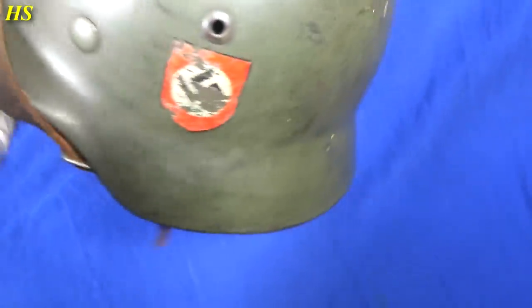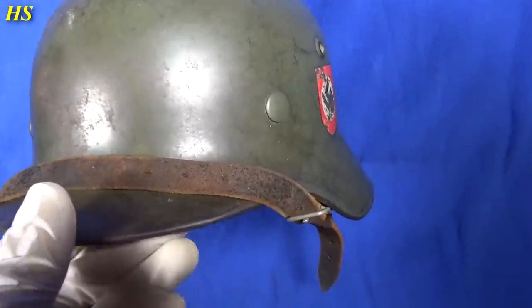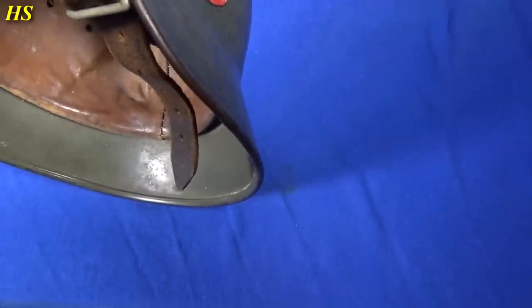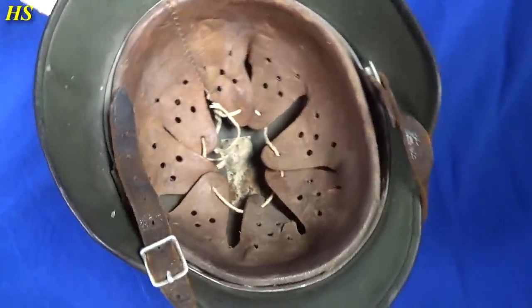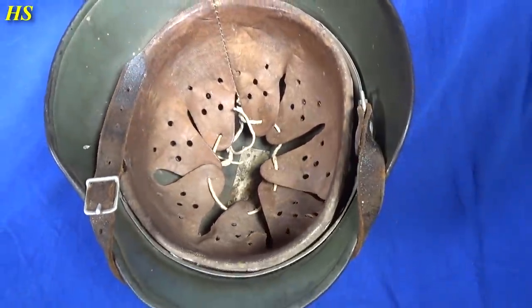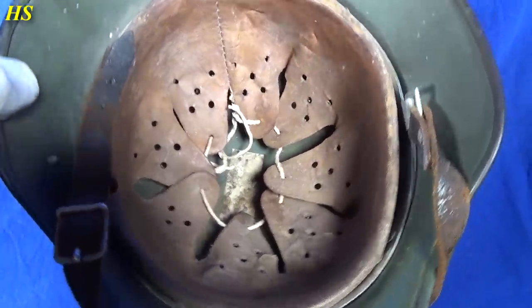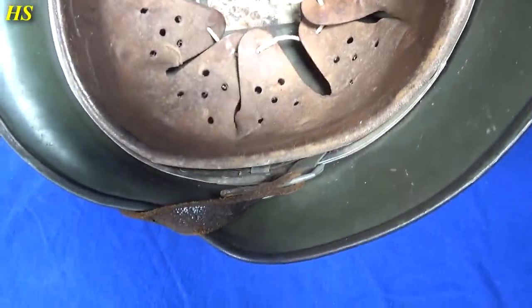Now let's take a look at the front. Still the original chin strap, the early one with the aluminum buckle. Let's take a look at the liner. Oh man, it's so scary to just hold a helmet like this because it's making you shake. This helmet is already insanely special, but it makes it even more special because it's named.